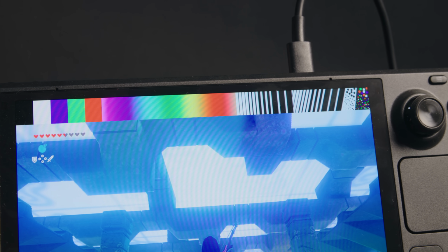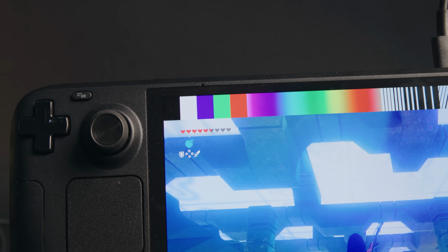These little color bars at the top also give us a great idea of how exactly the burn-in is happening and what colors are burning in quicker than others. You can tell by seeing which colors on the top bar drop out the deepest. Obviously, white burns in the most, but the blues and the reds seem to have dropped out pretty quickly. Surprisingly, green holds in there pretty good.